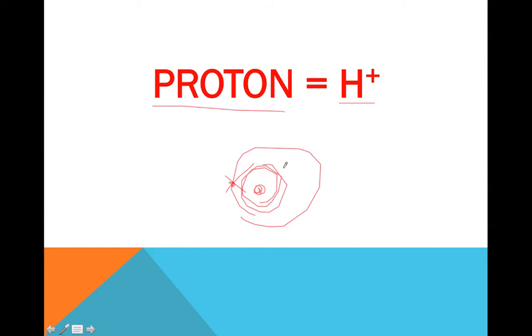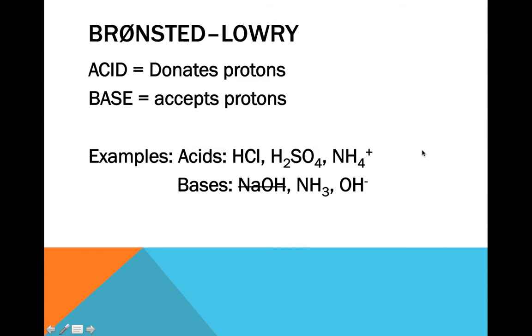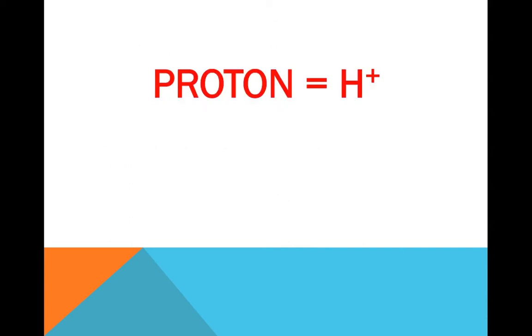Okay, and really in real life, remember that hydrogen ion or that proton is going to bond with H2O, and that becomes H3O plus. But we use hydrogen ion as kind of a shortcut. So when we say in Bronsted-Lowry that acids are proton donors, we really mean that they're H plus donors, and bases accept H plus. But they officially said protons, so you need to be able to make that connection.